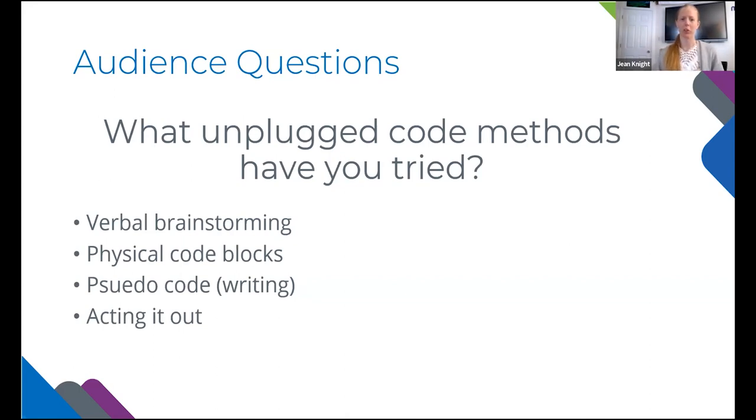About half of you have said you've done the verbal brainstorming of a code, and then a smaller percentage have done sort of pseudocode or writing out the code. Oh, verbal brainstorming has tied physical code blocks and acting it out. I love it. Can I explain verbal brainstorming? Yeah, that is actually the first section that I'm going to get into. So I'm going to end the poll now and jump right into these 4 categories that I put together.